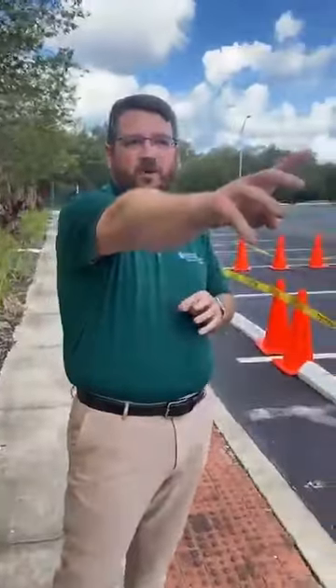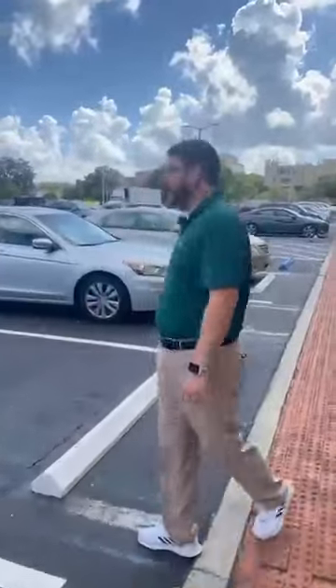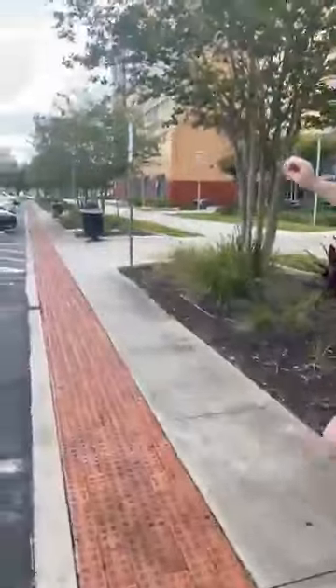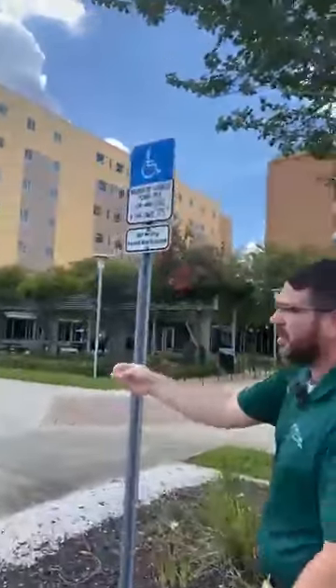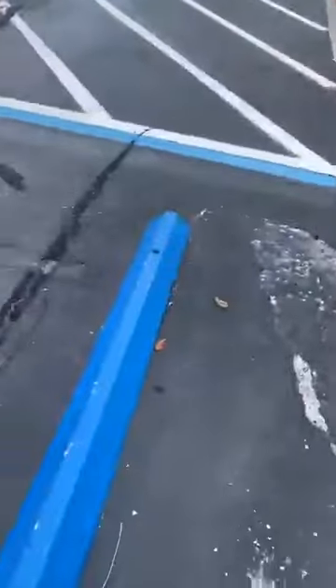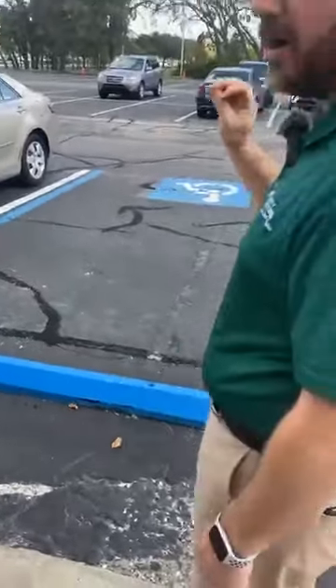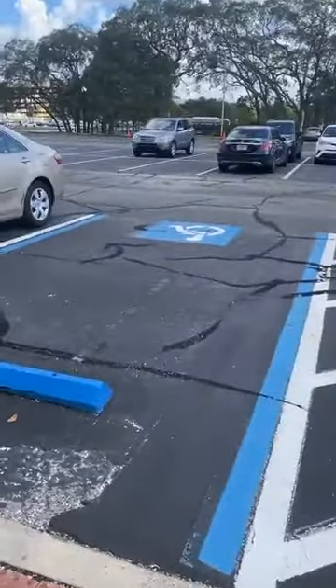The ADA spaces are strictly enforced. We have about 15 here in this lot. This is not an unloading zone — these are for folks that have state-issued placards or license plates who are authorized and have a need to be in the ADA spaces. Please do not park here to unload. Our Parking Enforcement and University Police will enforce this. I just want to give you the heads up so you can avoid any extra fines or, hopefully, towing. We want a really good move-in experience.